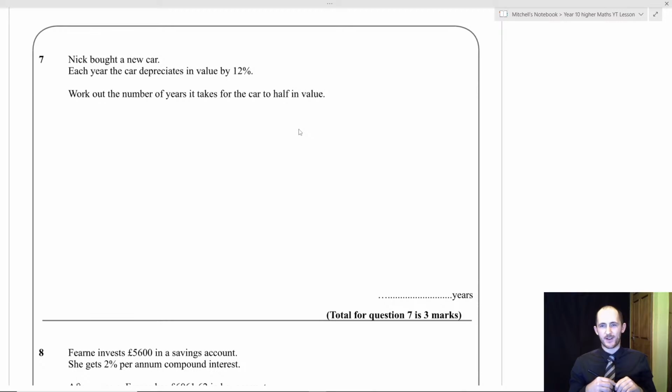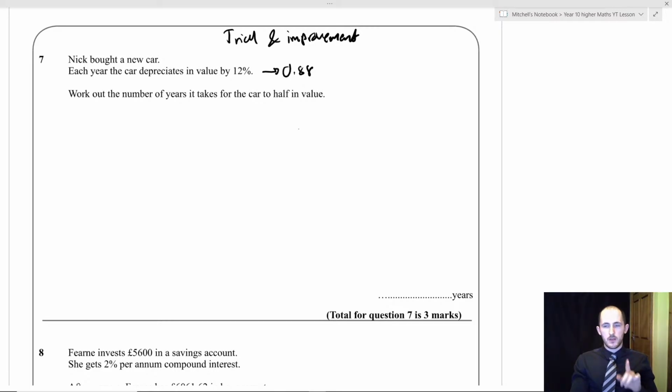Lila, impressive. Okay. I'll show you a trick on that. Once again, I'm going to show you 2 methods, okay? But this is one example of trial and improvement, which is something that's in every single spec. So Edexcel, AQA, CIE, doesn't matter what you're doing. Trial and improvement is a key thing that they test across all boards, okay? And this is an example of it. Really well done, Lila. In short, you start counting from the first equals, okay? So, 12% depreciates, so that would be 0.88, right?